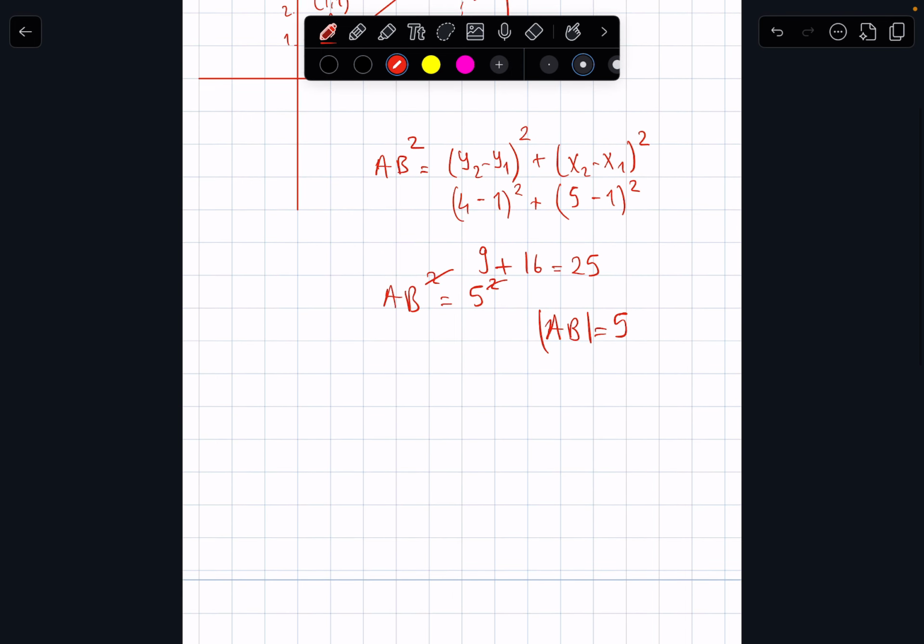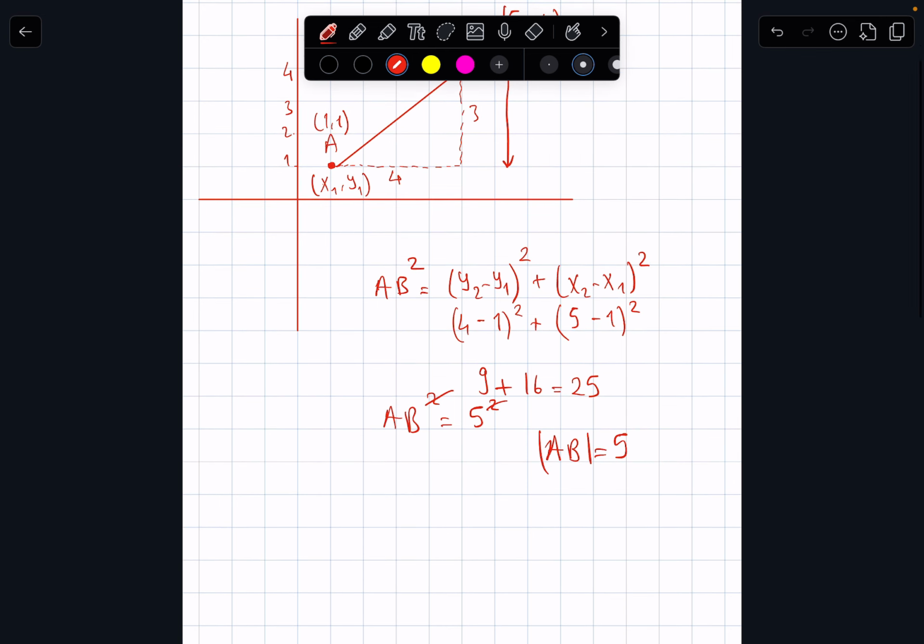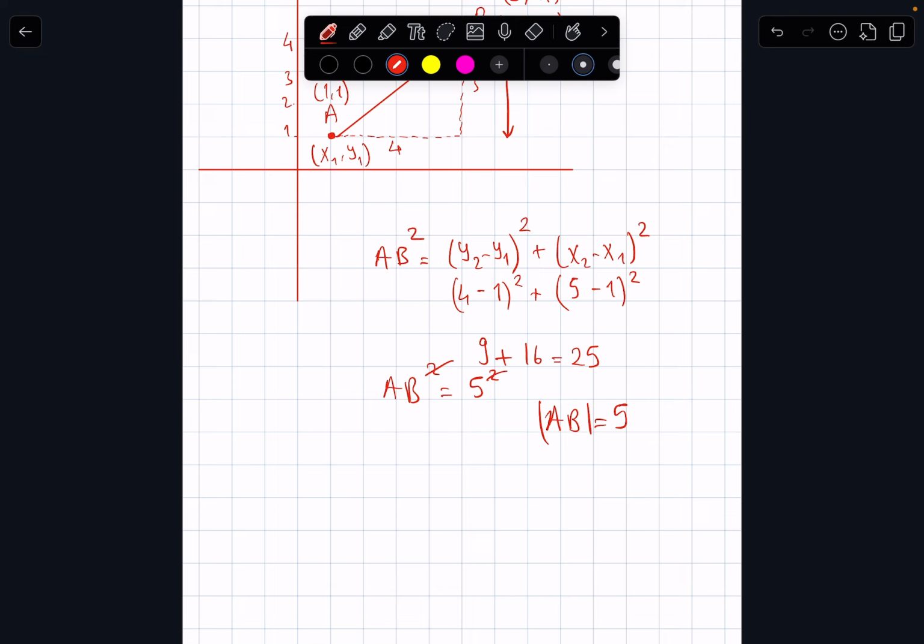But how do we differentiate that length from the other ones? So basically, if we have a right triangle like this, right? The side opposite the right angle is called the hypotenuse. So let's write it. Hypotenuse is equal to this one right here, the side opposite the right angle.